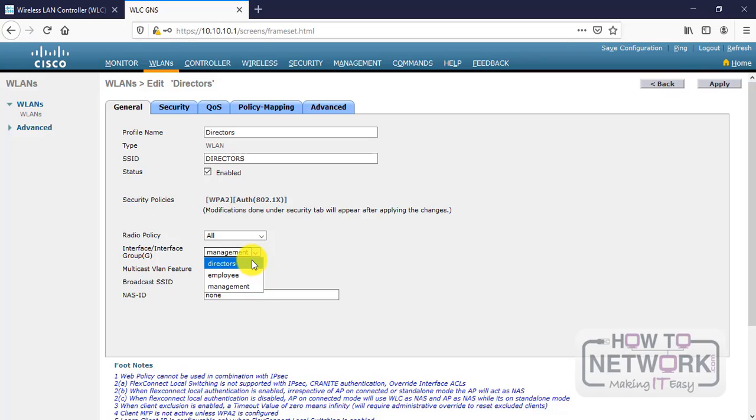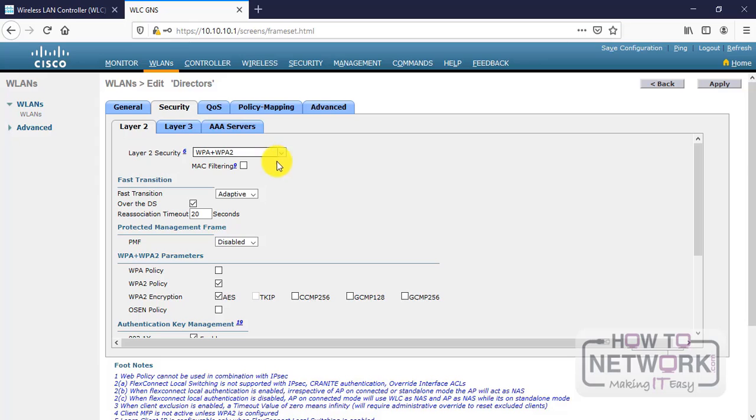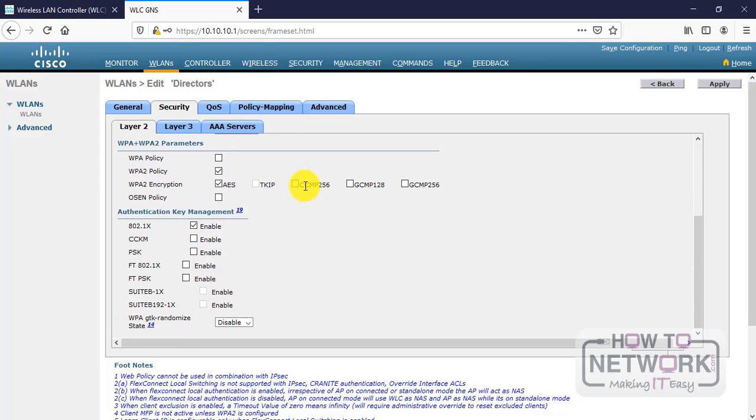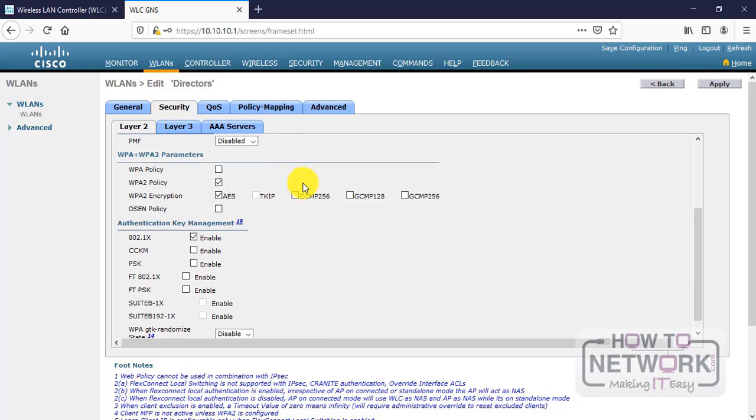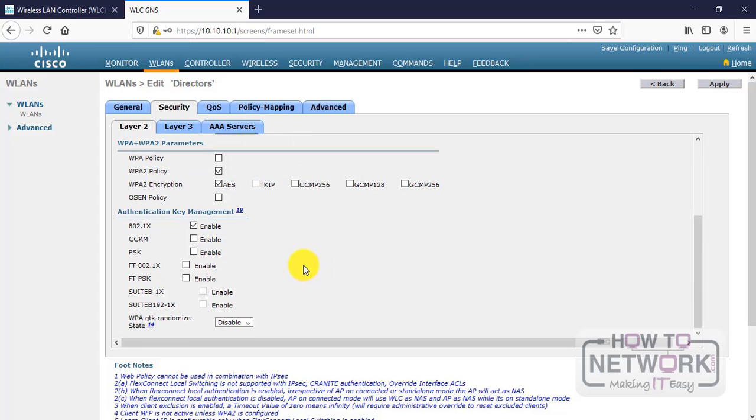Decide what interface it wants to go into for our VLAN. Your security, WPA, WPA2 we had earlier. You've obviously got to have matching settings in your access point.